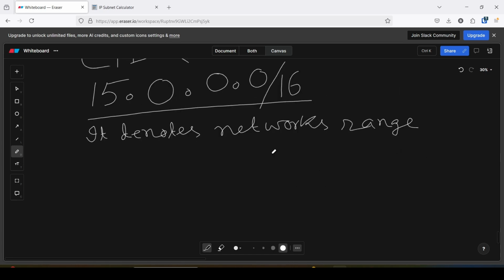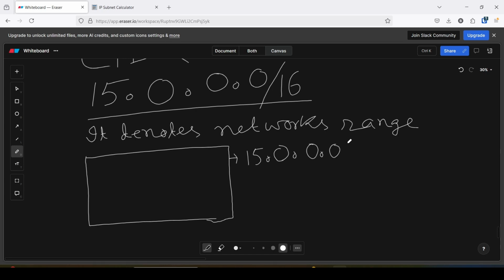What do I mean by the network range? That means if we create a big network, say for example, and the CIDR range of that network is 15.0.0.0/16, how many IPs can be created in this network?